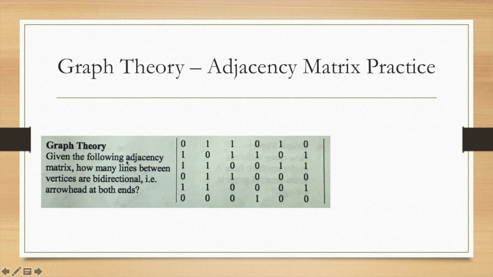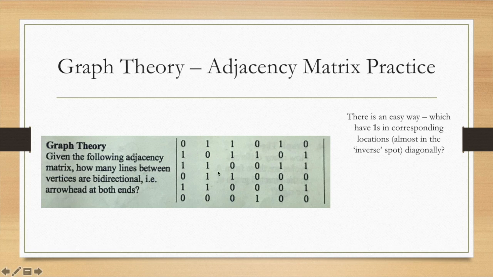Here's a bit more about adjacency matrix. Given the following adjacency matrix, how many lines between vertices are bi-directional having the arrowhead at both ends? Either you could draw it and count it up but I like to do it conceptually. The easy way is to see where the ones have corresponding locations. If b goes to a and a goes to b, you have a connection. Anywhere where it's the inverse it will be bi-directional. The outer part has three, one to one, one to one. Second outermost is two and then after that there are none that match. So the answer is five.